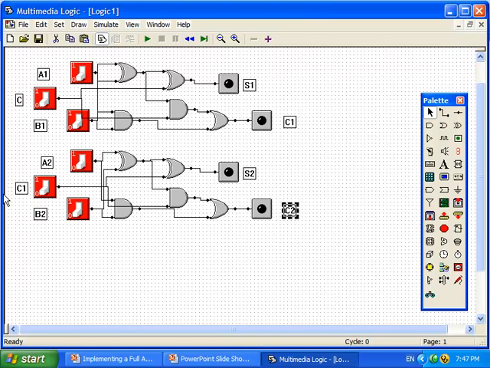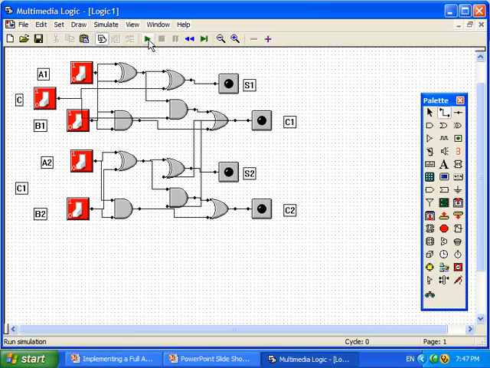All right, so now let's do exactly what we said. Let's get rid of this, because now instead of a switch that's independent, we want to use as the input to column 2 the output from column 1. So I'm going to delete this, and I'm going to grab my wire, and I'm going to take this output from column 1, and hook it up as the input in column 2 in the same places that we had C1 hooked up a second ago.